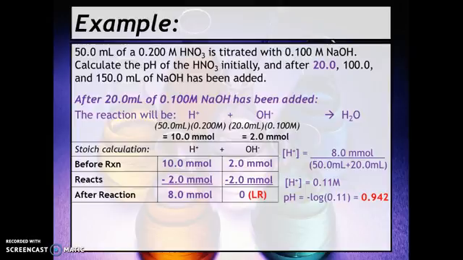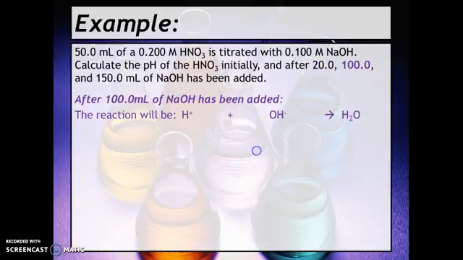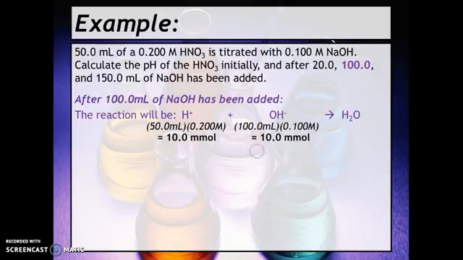Didn't change very much. There was a question similar to this on the exam as well that said we added a strong acid and a strong base or something like that, and how did the pH change? And it really didn't change much when we added only a little bit. Now I've got 100 milliliters. After 100 milliliters, I'm going to do the same exact thing. My H will be the same. My OH is going to be 100 mils times my molarity. And look, oh man, they're even.